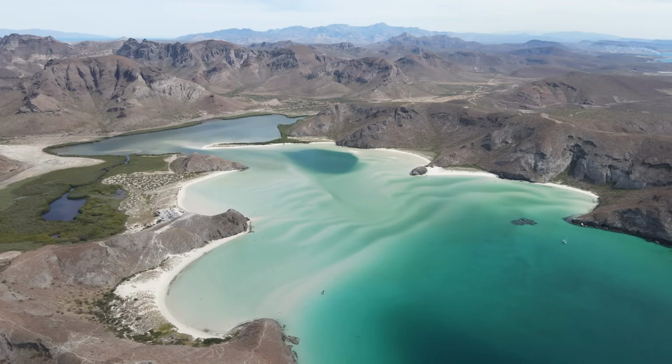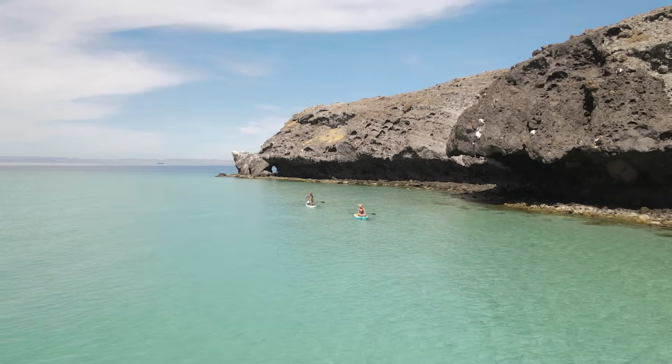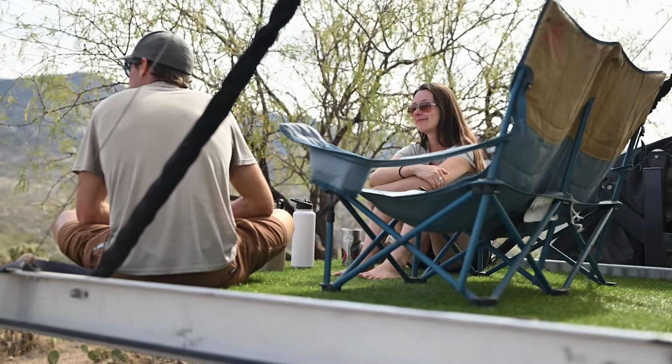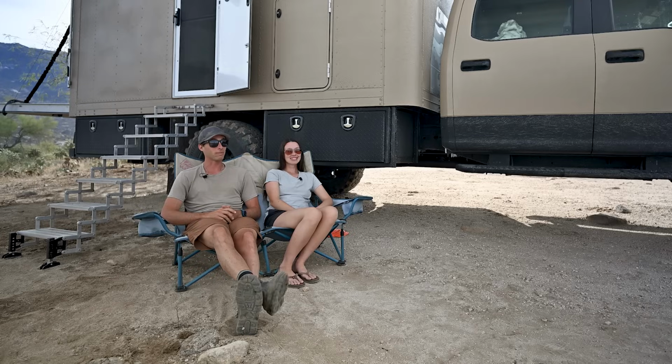Living in the van for 3 years, we just were never tired of it. No. And now that we've upgraded to something that is more like a home and has a lot of creature comforts, I just don't desire living stationary. We've been in this about 1.5 years with the truck done. And we love it. We absolutely love it. Every single day, we say to each other how much we actually love living in here. So unless you want to buy it, make me an offer.